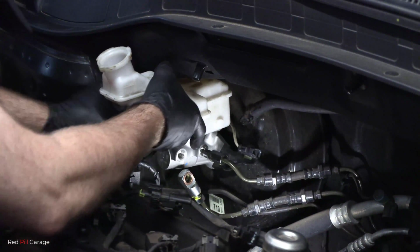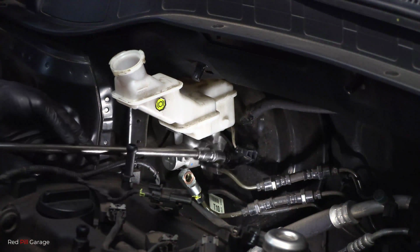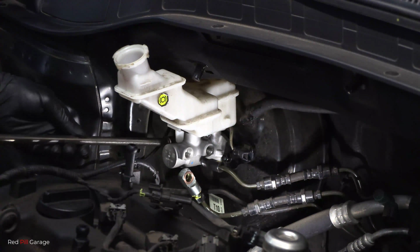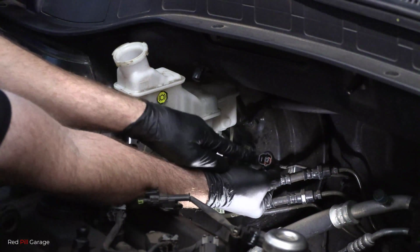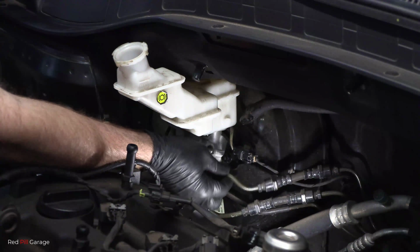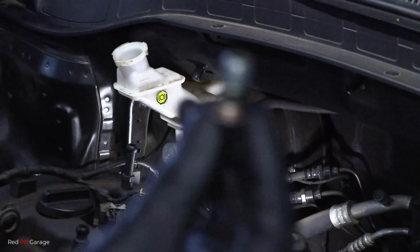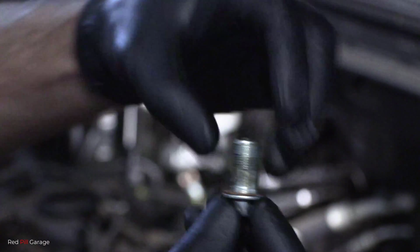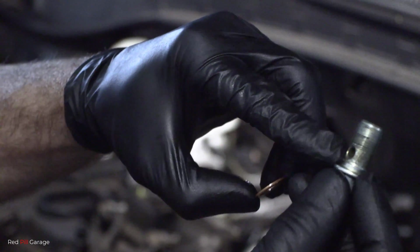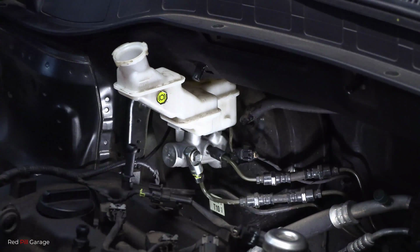Okay, next going to refit the brake master cylinder in reverse order of removal. Mounting nuts. The brake fluid level sensor plug. And the brake pipes. And that's the banjo bolt. And just make sure you don't lose those copper washers. And that's where the brake fluid passes through. On goes the banjo bolt.